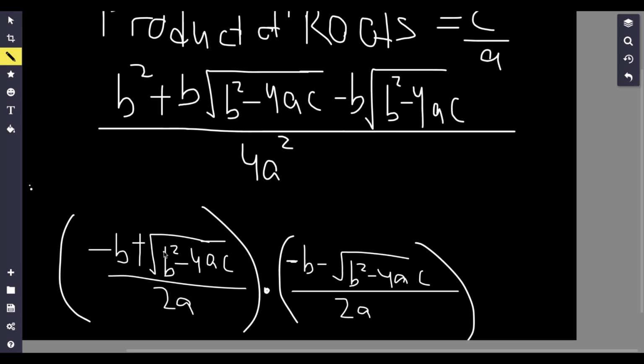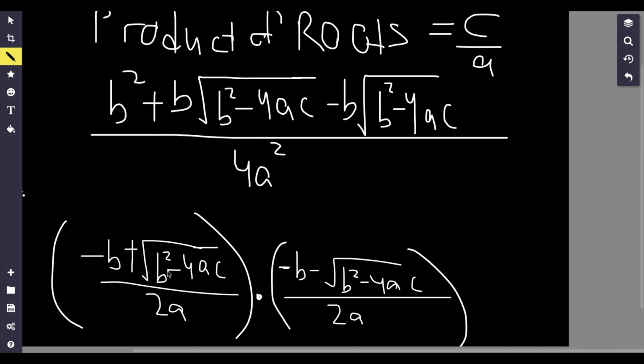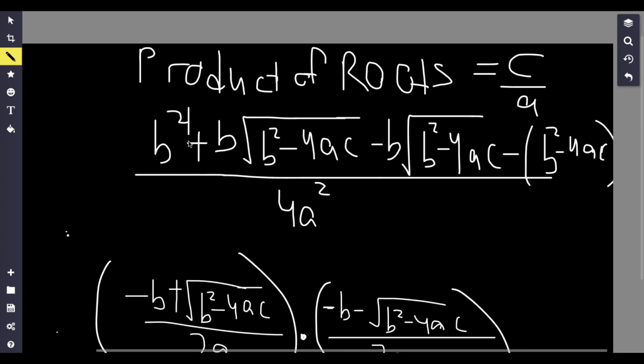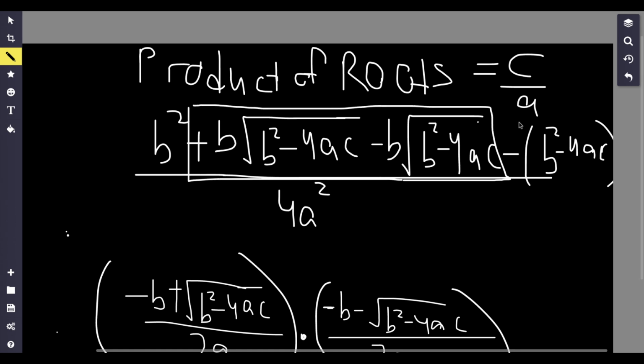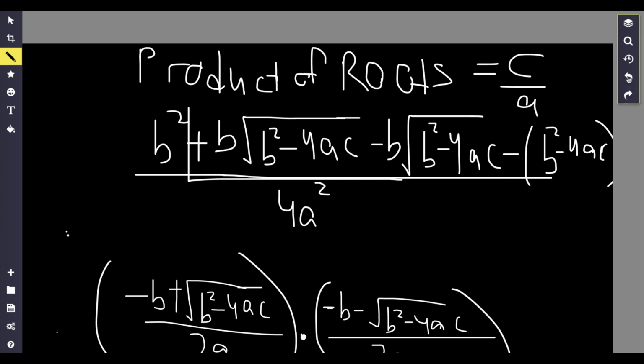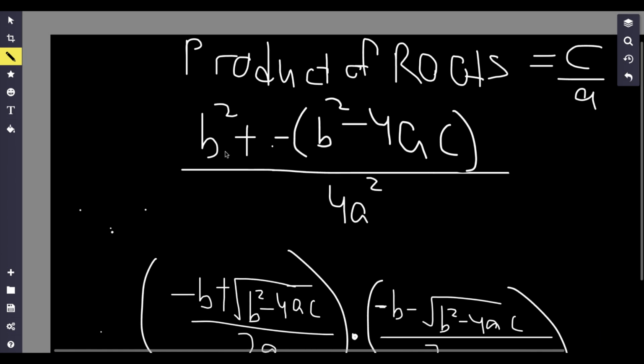And then these two things multiplied together, right? The square root of b squared minus 4ac times negative square root of b squared minus 4ac is just going to be negative of b squared minus 4ac, right? Because this square root and this square root just cancel out. So you're just going to be left with this. And you notice how we have a positive b times the square root of b squared minus 4ac and a negative b times the square root of b squared minus 4ac. So these two things cancel out. So now we're left with this.